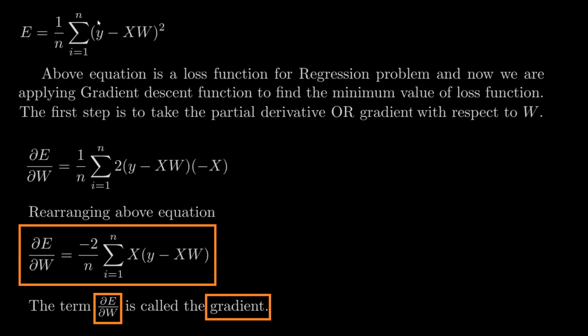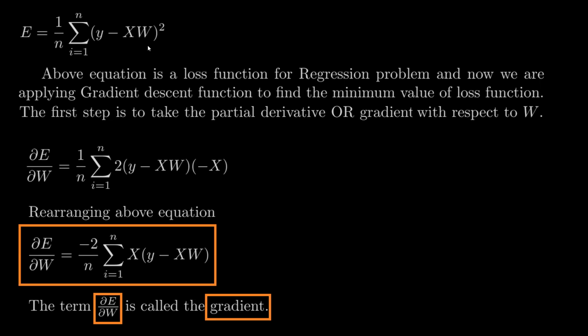If we see this equation, we have three variables: y, X, and w. Since we want to update the weights, we will differentiate this error equation with respect to w. That differentiation with respect to only one variable is known as the partial derivative, or the gradient. So here I am taking the derivative of this equation with respect to w. Here is a square on the whole bracket.